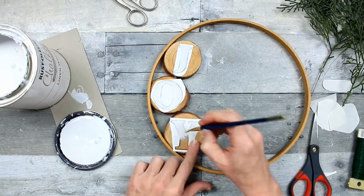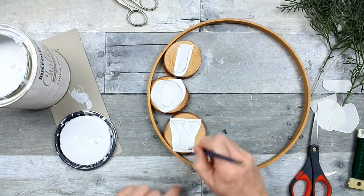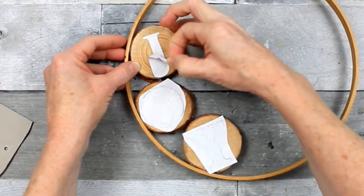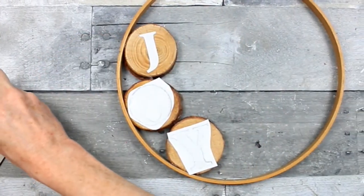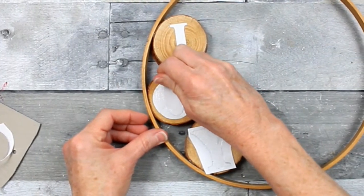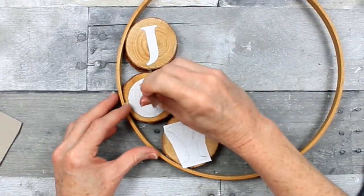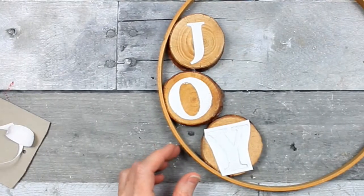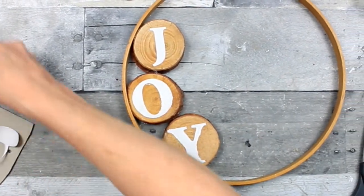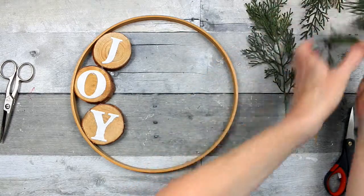My Y was coming up a little bit so you'll see me hold that down — I didn't get as clean an edge as I wanted, but I'll show you in a minute how I fix that. I used two coats of paint and then carefully peeled them up. The J turned out perfect. I had a little trouble removing the O from the center and scratched the paint — I had to get my tweezers to pull that off, but I used an emery board to file that off. On the Y, my edge on the right side was a little sloppy, so I'm going to fix that with a chalk pen.